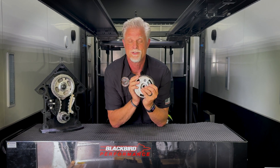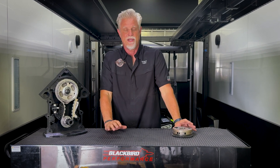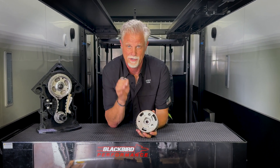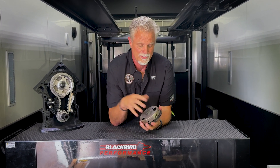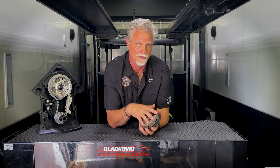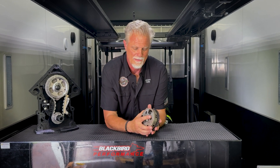But when you go to aftermarket camshafts and more into racing applications, you want to get rid of weight and complexity and make things simple. Quite frankly, with a variable valve timing system, valve-to-piston clearance becomes an issue because you're moving the valve around and you're already pretty close to the piston. So for lots of people, they take this stock phaser cam and they have to put in a locking kit or limiter kit to be able to use it. We wanted to offer something for people putting these into racing swap motors where they didn't need or want VVT.